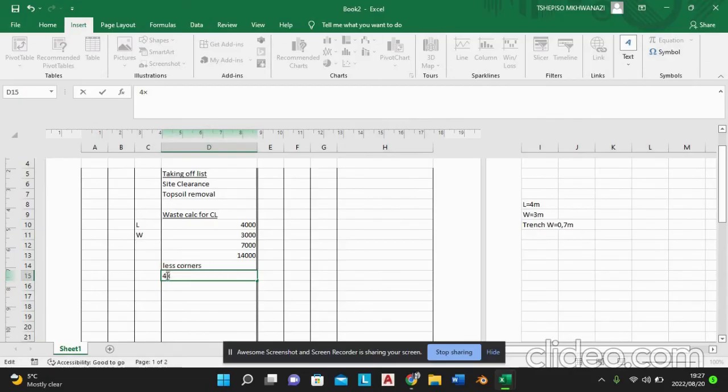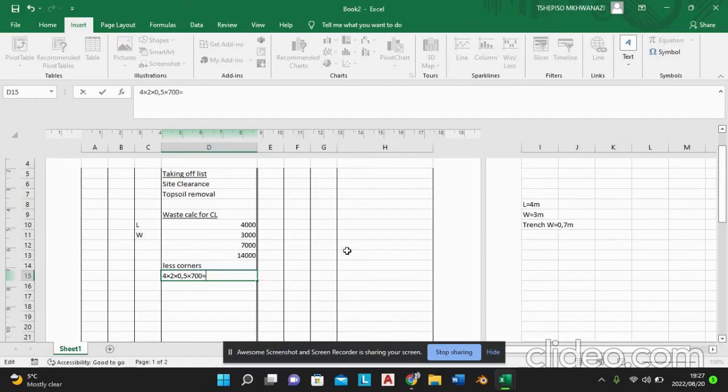Just press Control C to copy it, and then we write 2, and then Control V to paste, and then we're going to have 0.5, and then Control V to paste, and then we multiply by the width of the trench, which is 0.7 meters. It's going to be 700 millimeters, and then we get our answer.